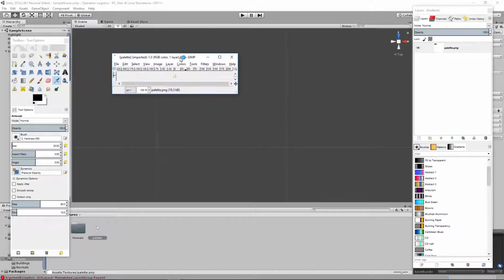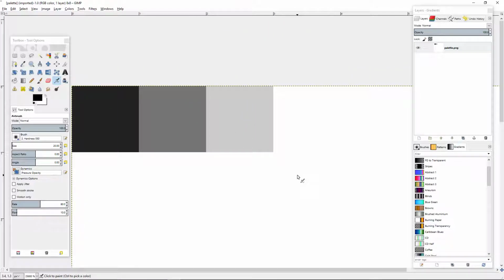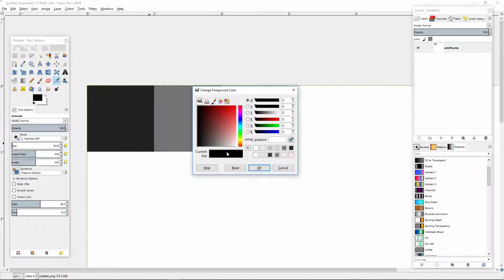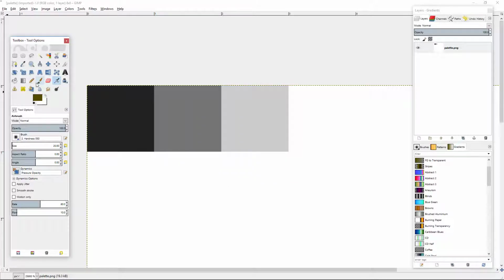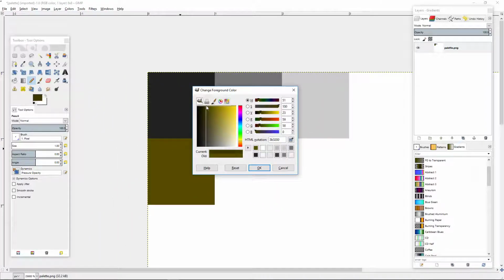Let's open up the palette and zoom way in on this. So we currently have our 3 colors here. We're going to add a couple more colors to this. First things first, let's get ourselves a nice deep brown color for our trunk. Maybe a bit more green in this. Kind of like that. I'm going to place this with a pixel size of 1 right there. Ooh, I don't like that.